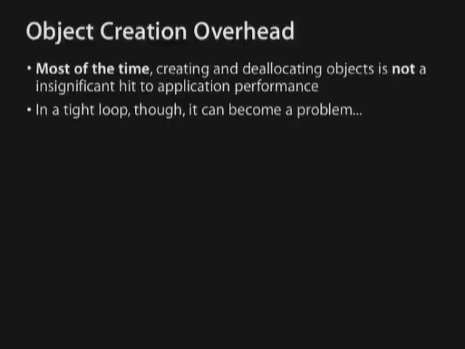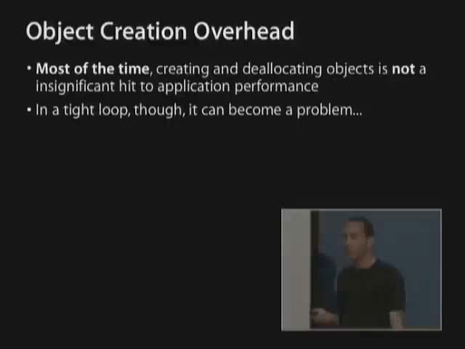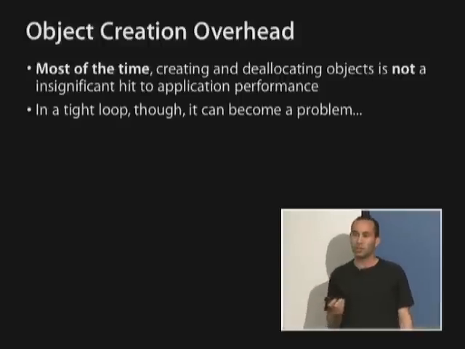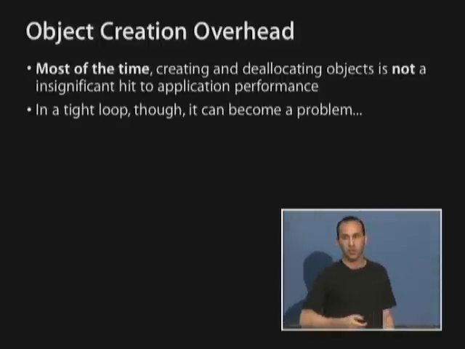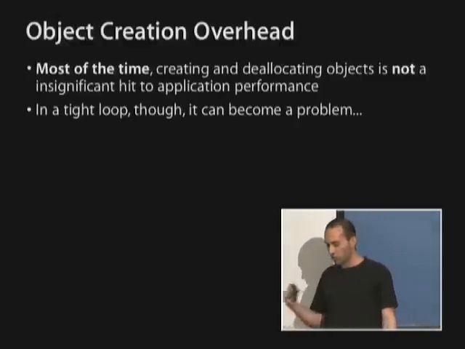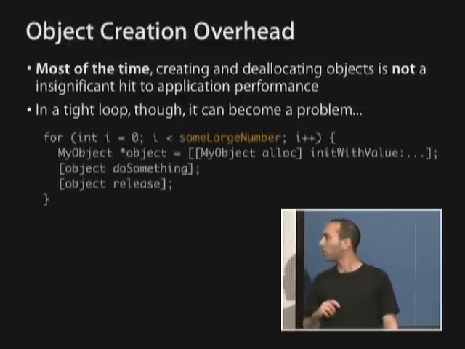This is exactly what I was trying to describe to you, which is that creating your objects over and over in a tight loop might not be such a great thing. Moving the auto release and only getting rid of it every 100 iterations may be a better way to go. But there's other times that you might run into this as well.